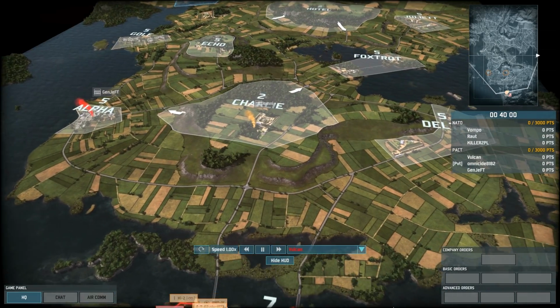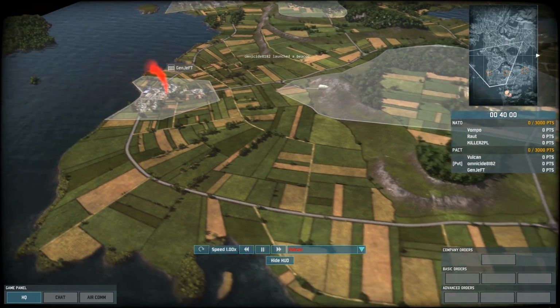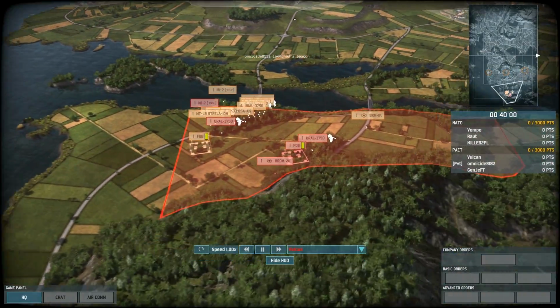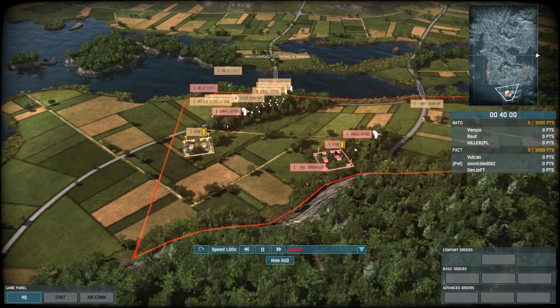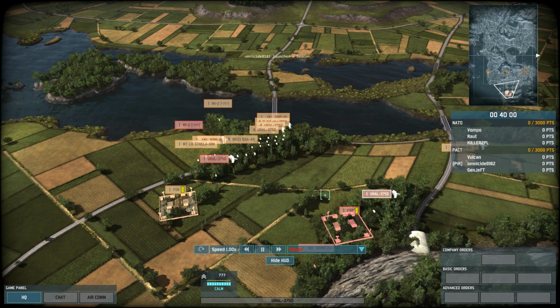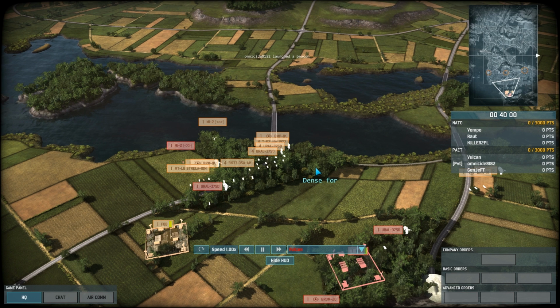On our team, Omni decided to take Charlie and Delta, while Genjeft was taking the left at Alpha. My job was to defend the home sector with my BRDM2U, and that was supported by 2 Urals with Strellas. Now, one thing that I haven't seen a lot in AirLand Battle is anyone trying to snipe CVs at home bases. Now, I'm not exactly sure why this is, because it was very prevalent in Wargame European Escalation.